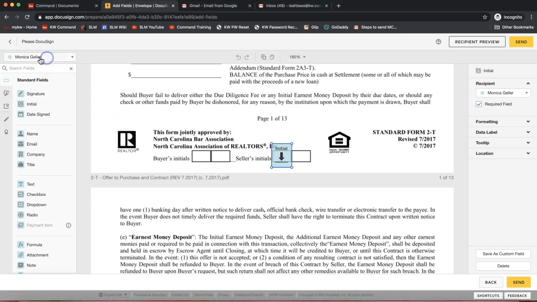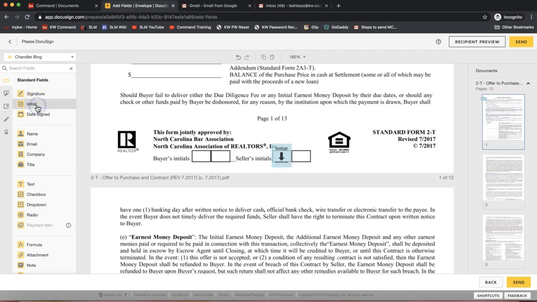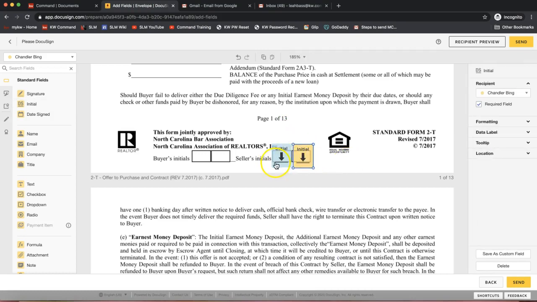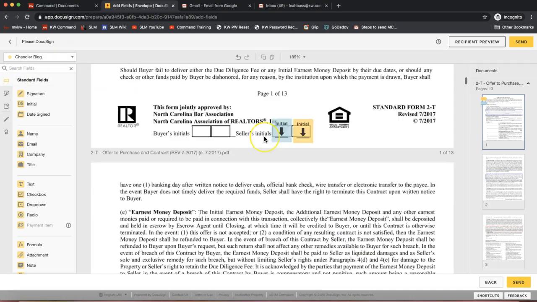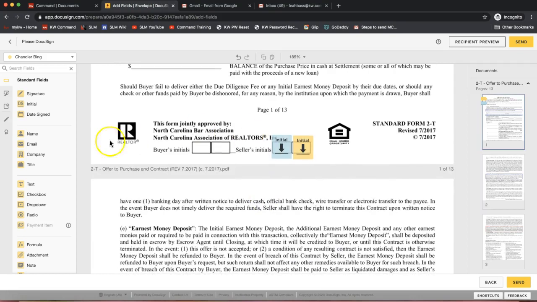I can now come up to which client I would like to select. So now I'm switching that over to my other client, Chandler Bing. Same process here, clicking initial. It follows my mouse. I click to drop. All right, so now I can see the colors that correlate with my client, so they can sign that. Now in actual practice, you can go through and do this on each page. In actual practice, when I do this, I drop all the initial boxes for my first client, then go through and do them all for my second client.